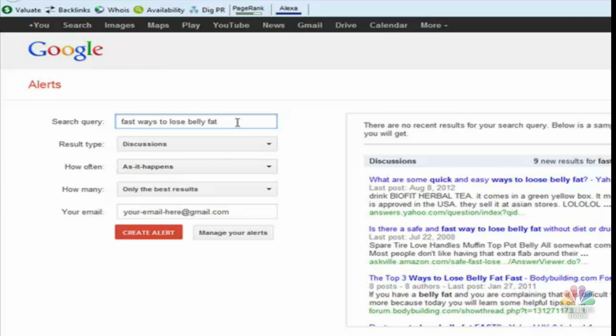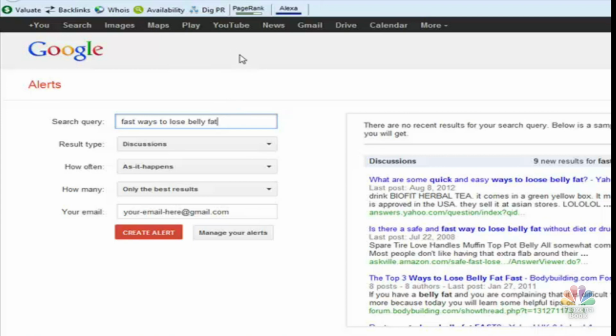You see, just go through, and I would definitely recommend to start using maybe 15 or 20 different keywords, because what happens is the more keywords you have, then the more emails you're going to get throughout the day. And then all you do is go and visit the forum or the blog post where you get the link to, and then leave a quick comment, and then leave a link to your affiliate site, and then each and every day you're going to drive traffic to your affiliate site.